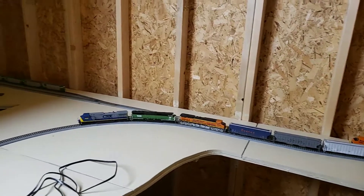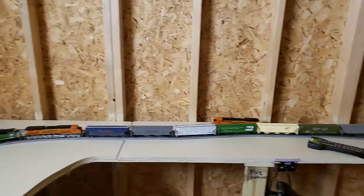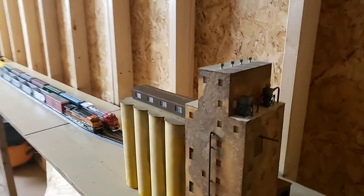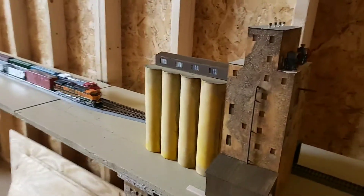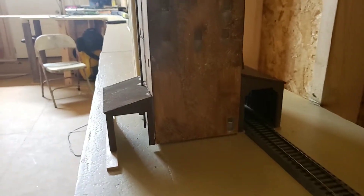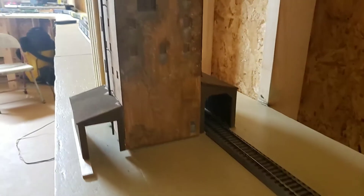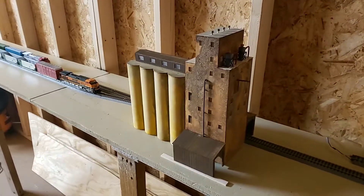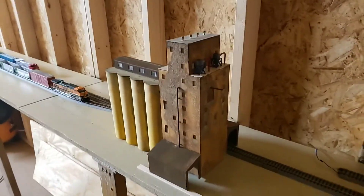Hey, what's up guys! It's been a while. It's a cold fall Texas day here in Tuscola, Texas — freezing outside. In my previous video I showed they had a grain elevator, supposed to be concrete and all that other stuff, but weathered it. Got to get some little spaces in here because my Kato track has a little bit of a high rise, but I'm going to make all this a cement platform. Not really sure I'm going to put it right there, just kind of got it there to see how it looks. Pretty good detailing on it — used some paint from the dollar store, nothing fancy.